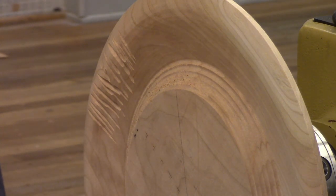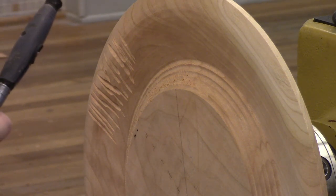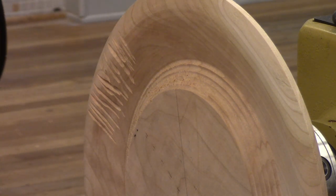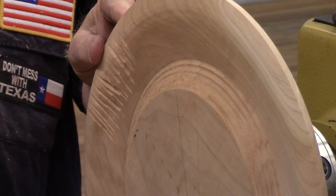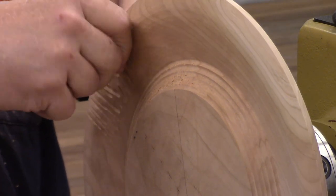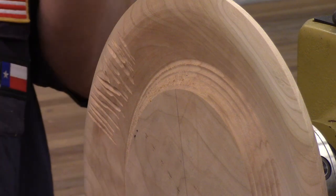Get the idea. I'm not trying to get a fixed pattern. Some people like fixed patterns. One of the things I've had fun with, if you're familiar with the coil tool on your wood burners, Molly Winton sells one. If you take the coil bit on your wood burner and alternate it, one side, then the other, you'll create a herringbone design. And then you can just lightly brush the surface with something like a green gilt cream, and it'll pop it.